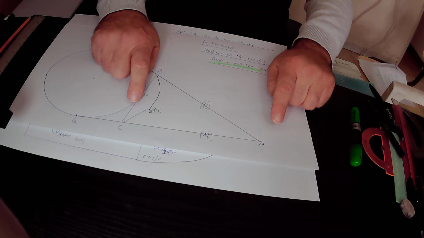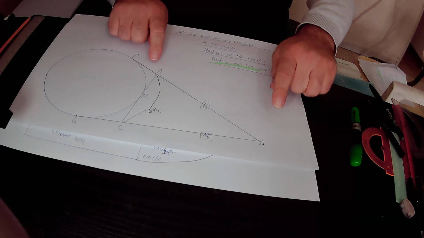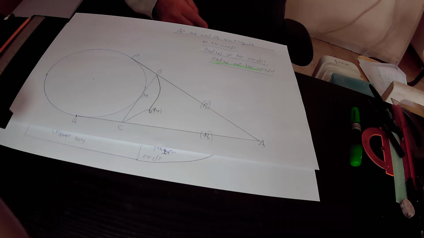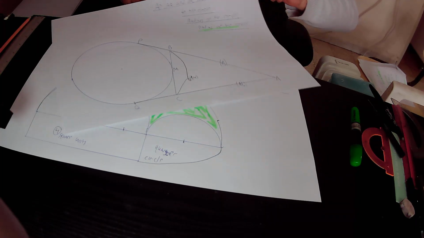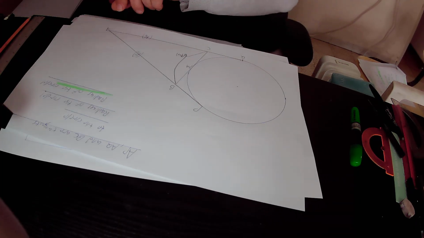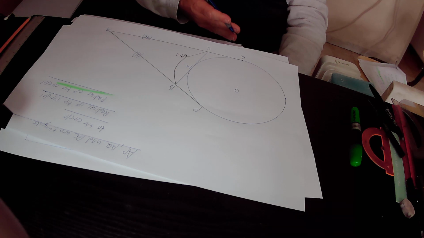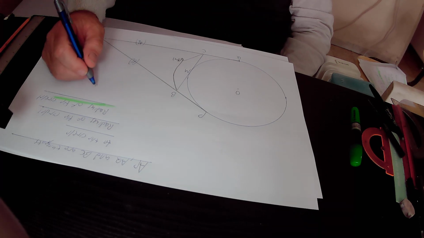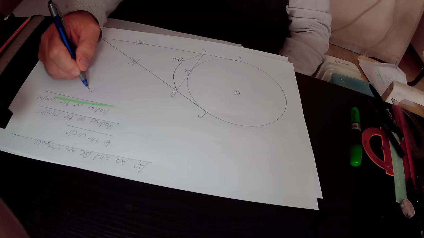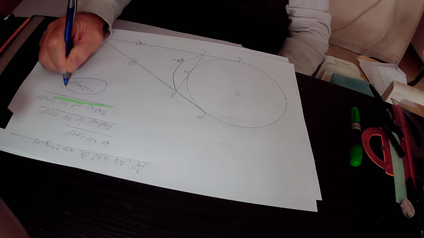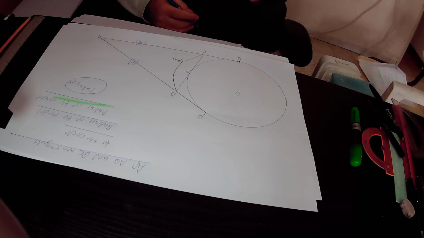Note that line segment AC equals 18 units in its length. This is line segment AB, it equals 16 units in its length. Again, our task is to find out the radius of this circle. So first of all, we define the center of this circle. This point is point O. We define the radius of this circle as R. R is the radius that you're looking for in this question.